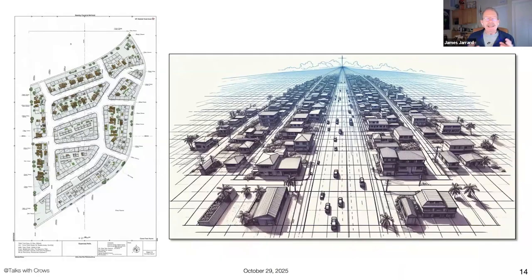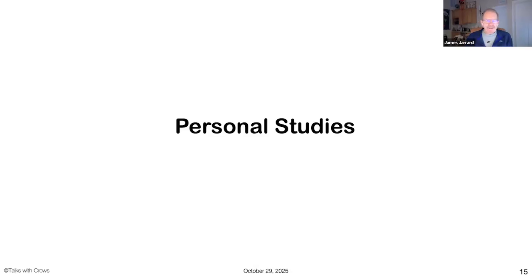One of the points I think I did this for: there's not going to be one AI that's going to meet all of your needs. If you continue to use these over time, you will use multiple AIs. One AI is not going to meet all of your needs. Some of these were paid for, some of them are not. These are my personal studies here.